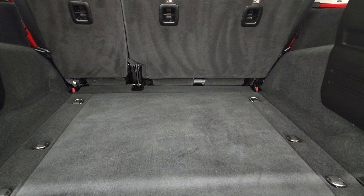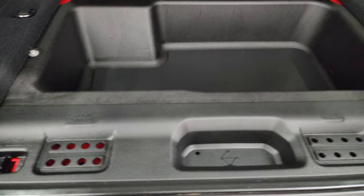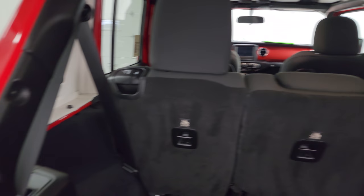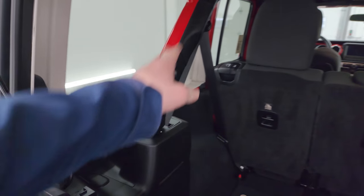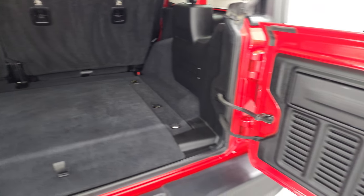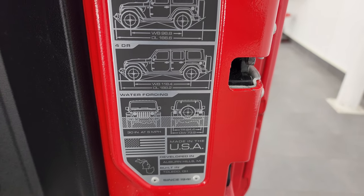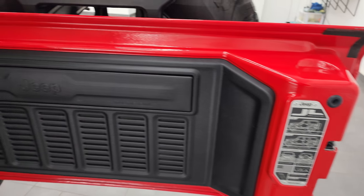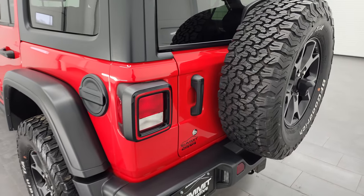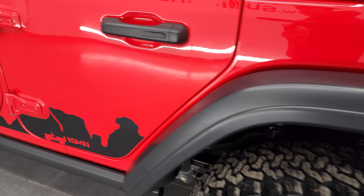Back storage area is very nice and clean. Those seats do fold down for extra storage. You get a little storage bin underneath, and door hinge and roof and windshield bolt holders. You can take these hard tops off — there are three bolts on each side, two on the top for a total of eight, then two quick disconnects. The top does come off. You get the painted bars. One thing to note, you get these seven slots back there, and you get the Jeep badge on the back door — two-door and four-door wheelbase info and water fording capabilities. These doors also shut nice and smoothly, a lot better than the old JKs.